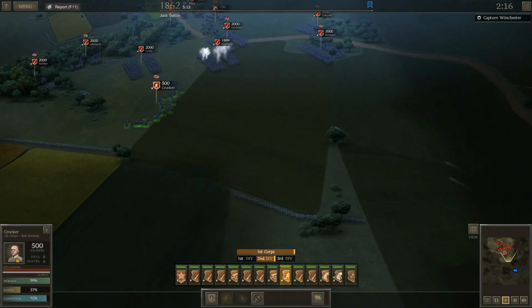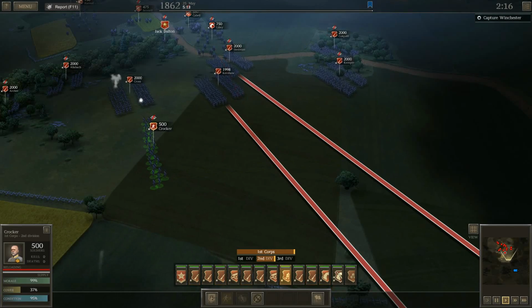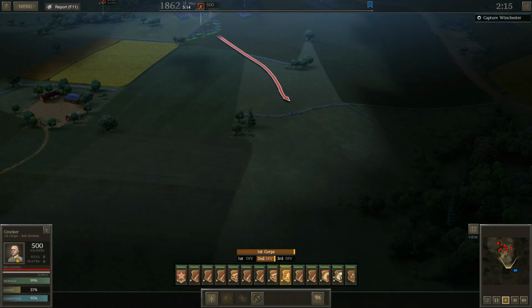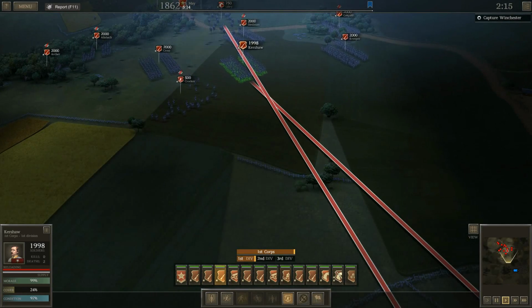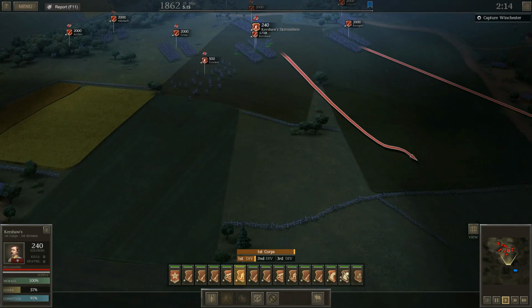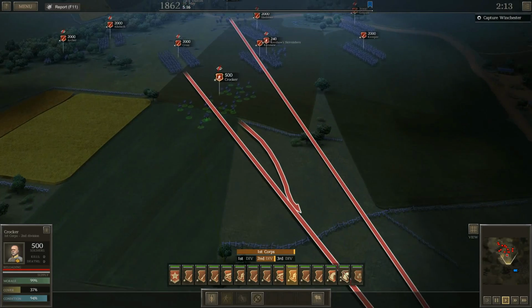Instead of having to get pounded by, look at that, ooh, it only took out one of Kershaw's guys, but that was a nasty hit. So I'm going to definitely move our skirmishers forward. In fact, we should always move our skirmishers forward. I'm going to grab Kershaw, create some skirmishers, and move them forward as well, because I want to make sure these guys get ahead of our units and try to see what these damn Yankees are up to.